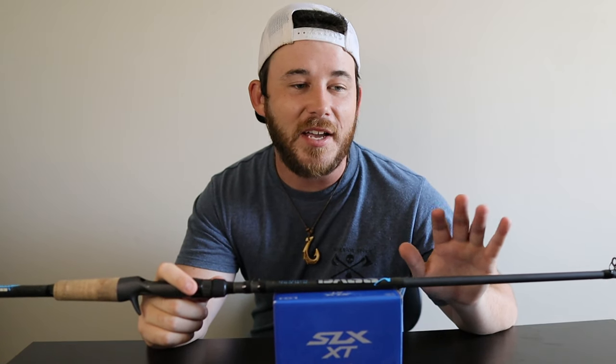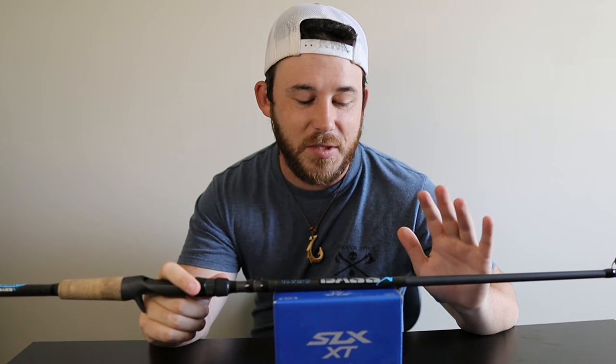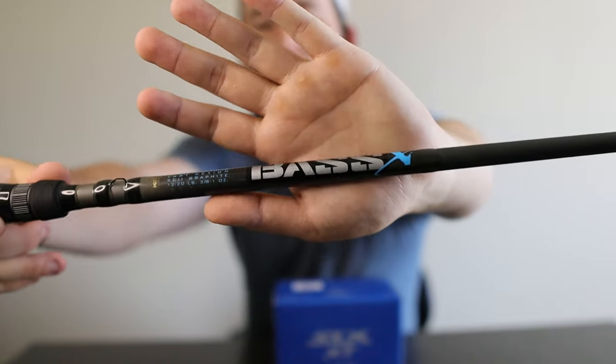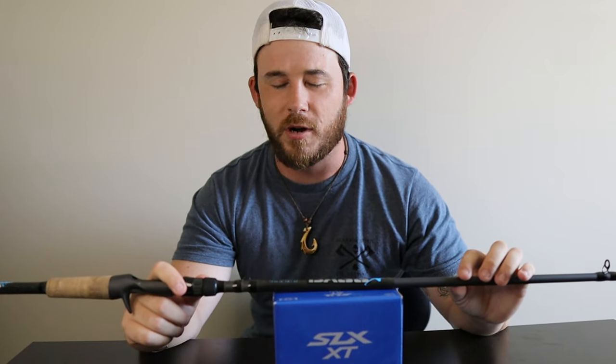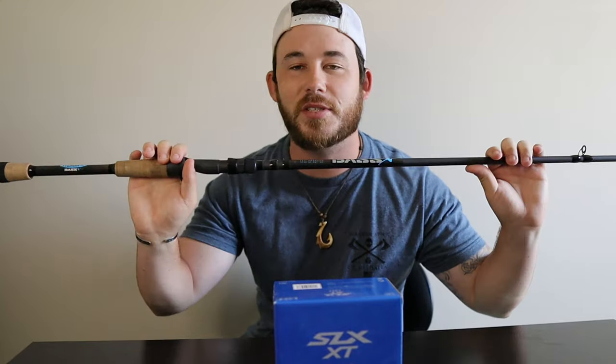I walked up and down. I checked Dobyns. I checked Abu Garcia. And then I came across this brand of rods by St. Croix. And that is right here. It's the Bass X line. When I picked up this rod, I think the first one I actually picked up was a 7 foot 2 medium. And right off the bat, I was like, okay, for a medium, this has really good backbone. I like the cork handles. It has everything I need.